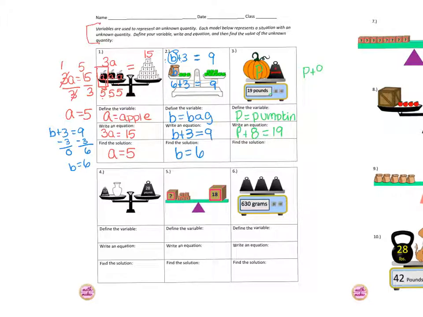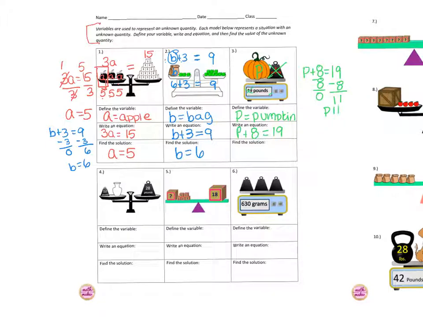So I can use my inverse operation to figure this out. I have P plus 8 equals 19. So if I subtract 8, I get 0. What I'm doing there is I'm eliminating the weight from the scale. But if I eliminate the 8 from the scale, that means that my overall weight would also go down by 8 pounds. When I subtract 19 minus 8, I get 11.